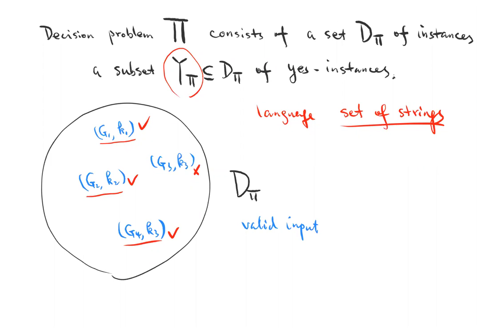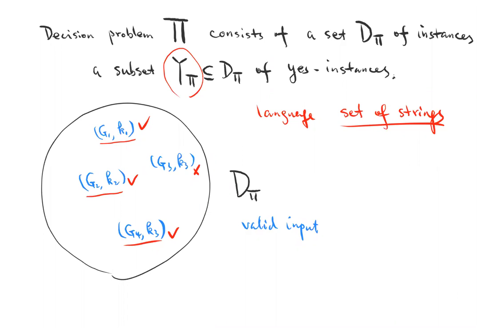Each member in this set belongs to the language, so the answer is yes. For a decision problem, for a given instance, you want to know whether this instance belongs to the language or not. To answer yes or no is the same as to say whether this string belongs to the language or not. That's typically how we deal with language when we discuss regular languages, context-free languages, and so on. So that's the formal counterpart.